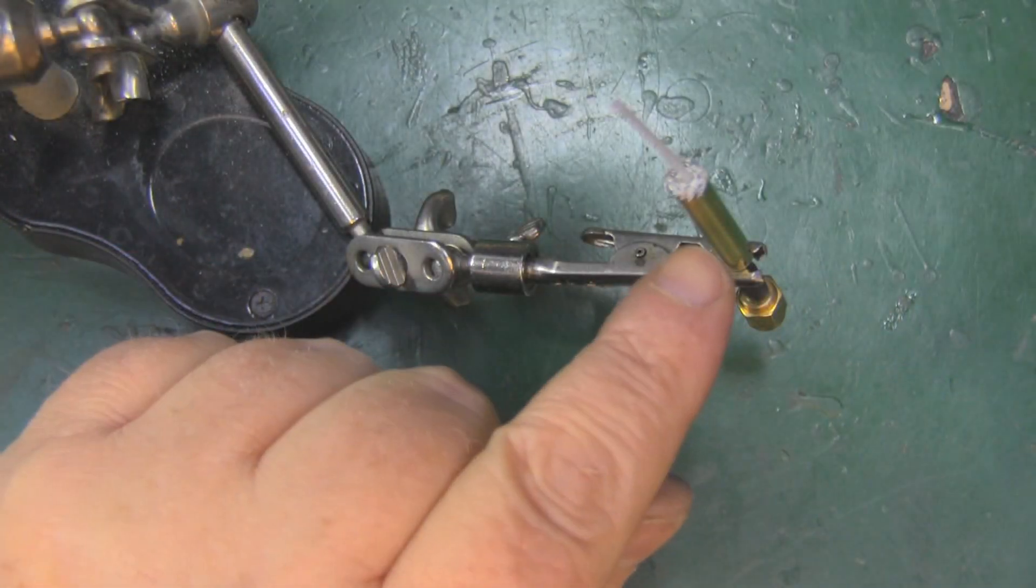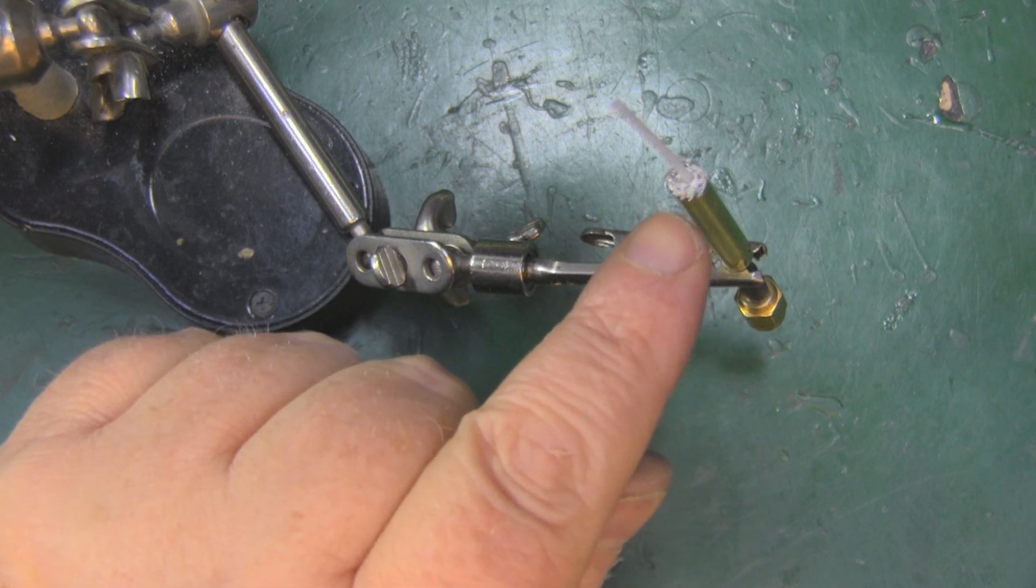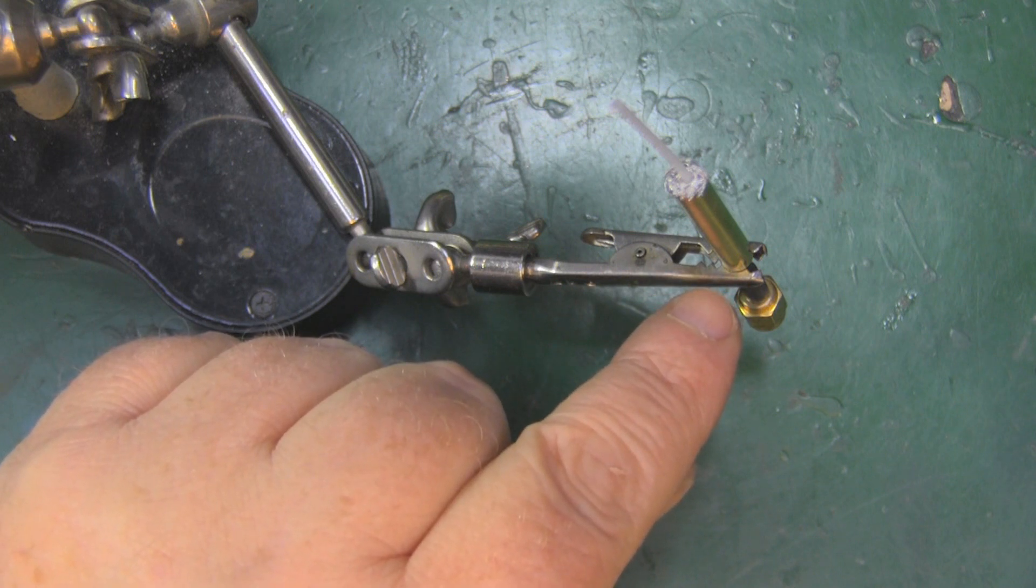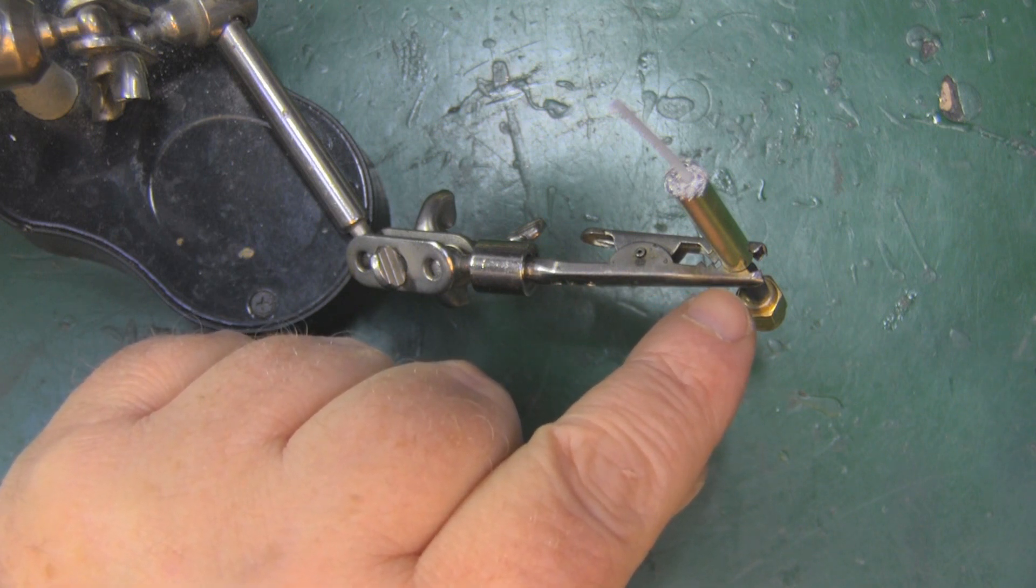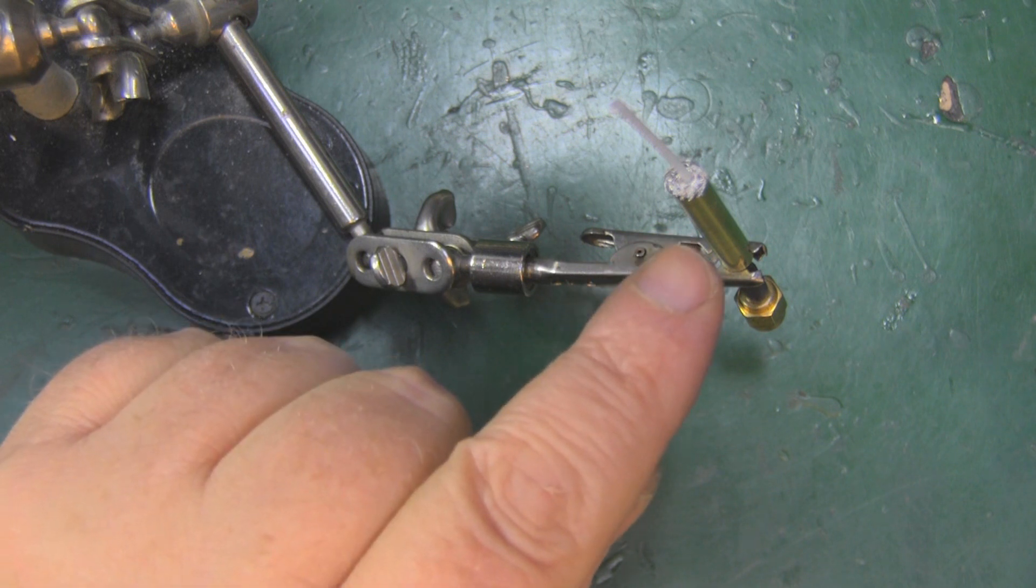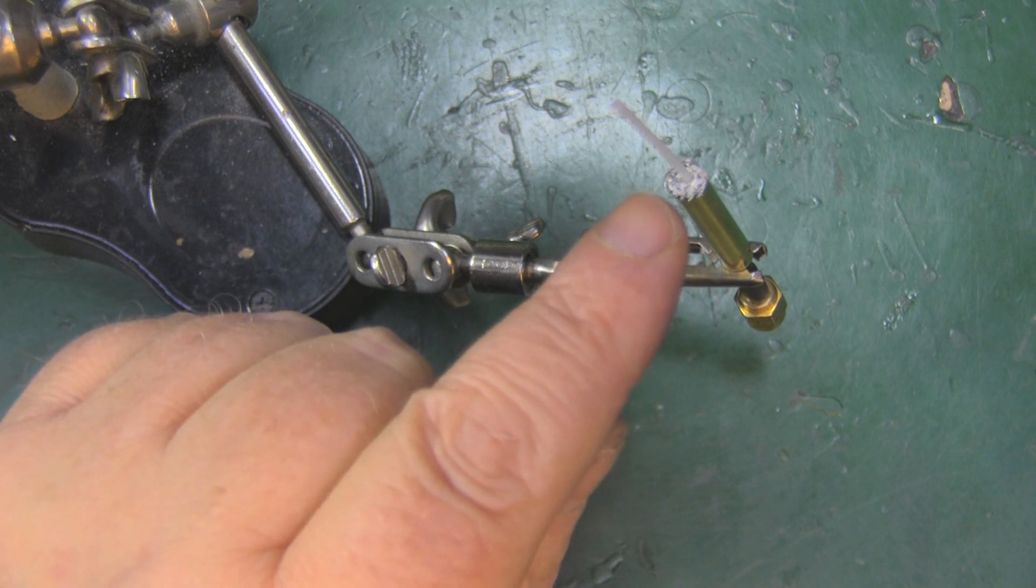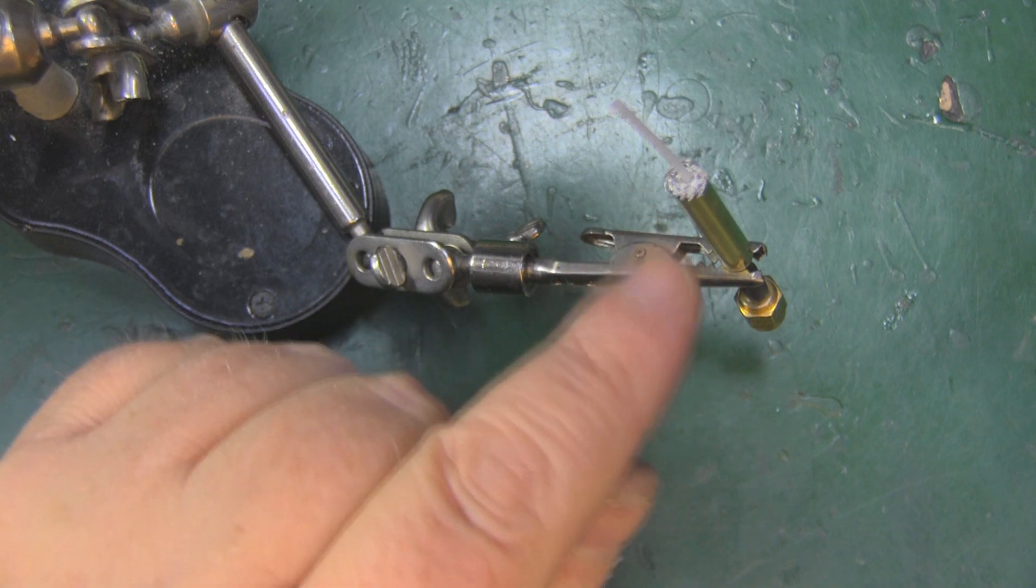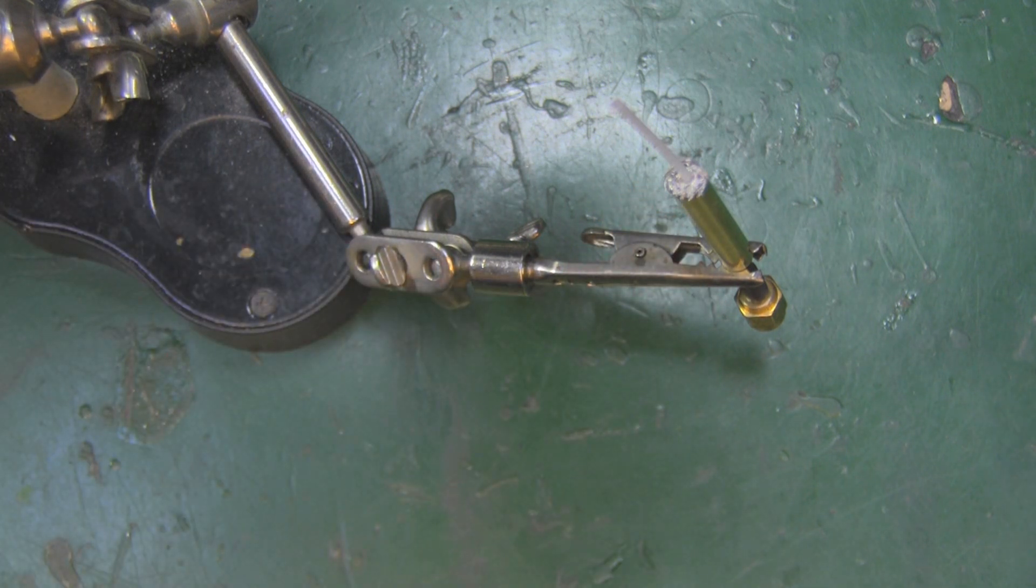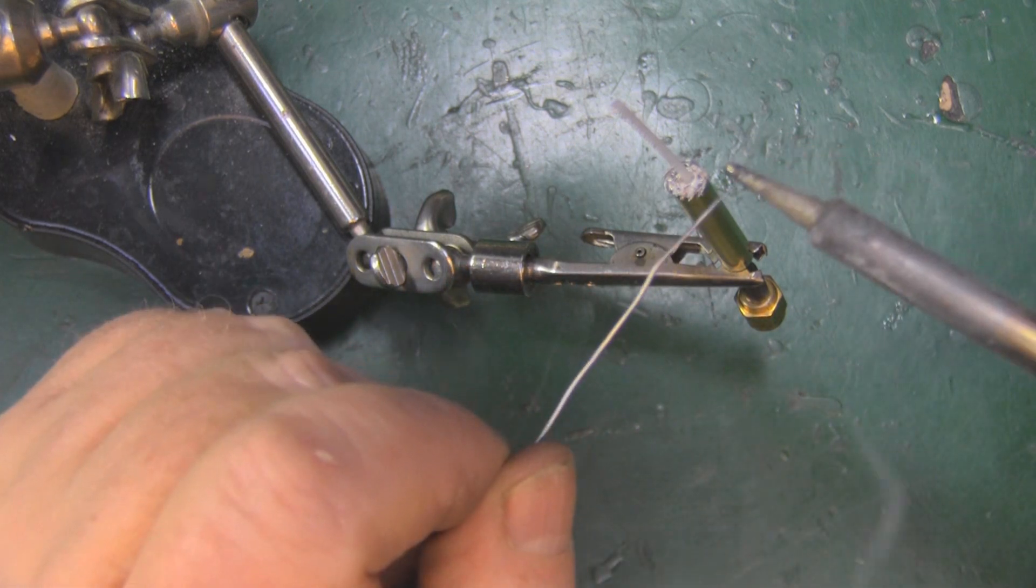So I'm ready to solder this in place. You can see I've arranged the outer braid of the coax. I'm holding it in some helping hands with a crocodile clip at the bottom here. I'm not going to solder it all in one go, I'm going to let it cool down in between because there's a lot of brass here and too much heat build up could melt the inner core of the coax, that little insulator, and then it'll be no good. So I'm just going to do it gradually, feeding a little bit of solder in at a time.